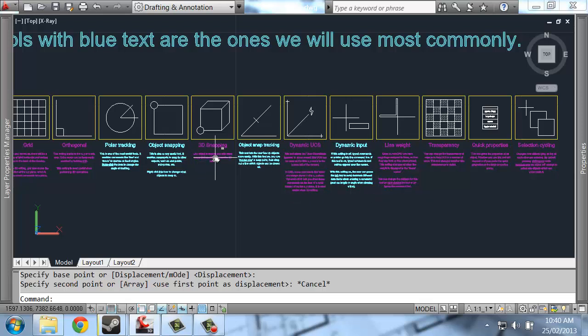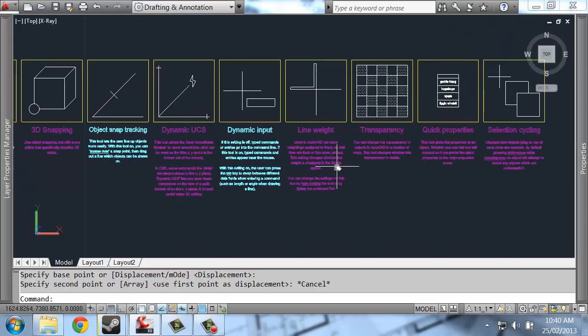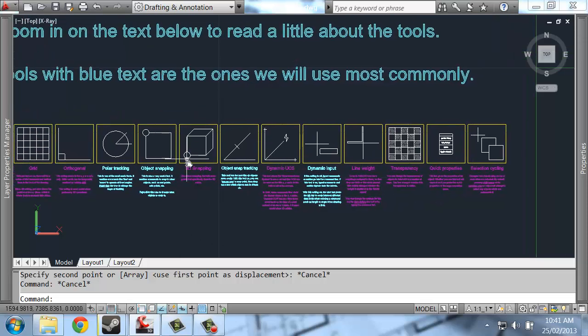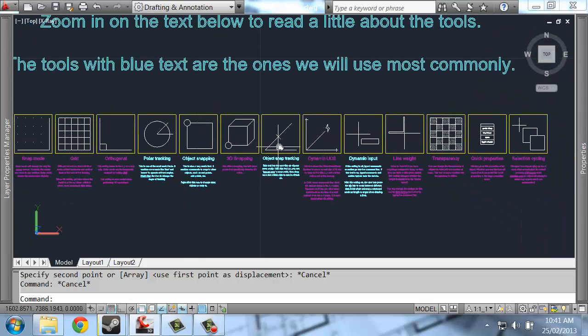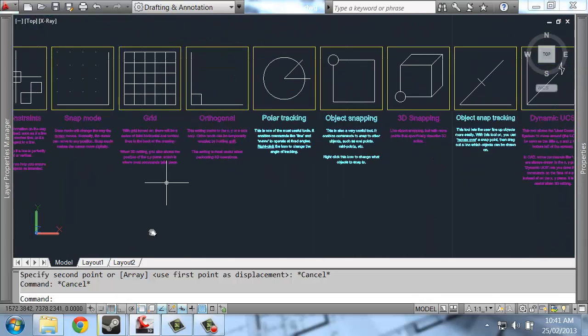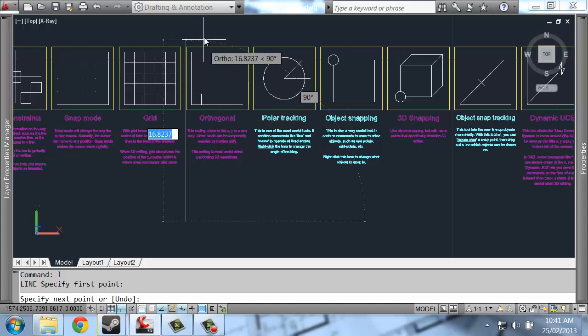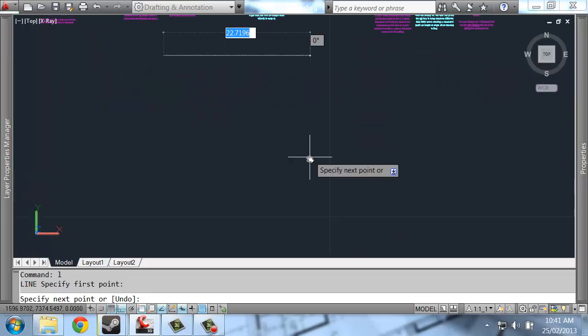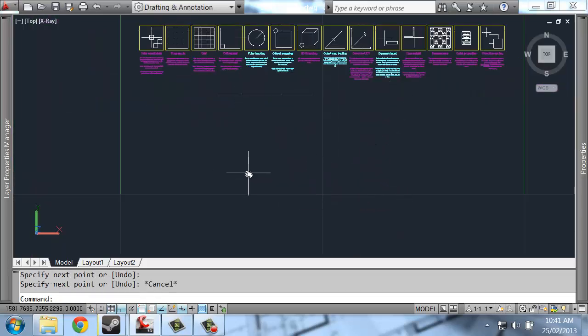We will also use line weight. We'll come into line weight a lot. I prefer to use the LW command rather than the tools down there, but there's no reason that you couldn't click line weight. Yeah, so have a read of these just in your own time and see what they all do. And when you are reading through them, have a play around, like turn them on and see what it means. What does orthogonal mean? I'll turn it on and I'll see. Okay, I can only draw along the x and y axis. That's what orthogonal is talking about. So I can't even try to put a point out here. It won't let me. Yeah, just have a play around till you get to know what they're all like.